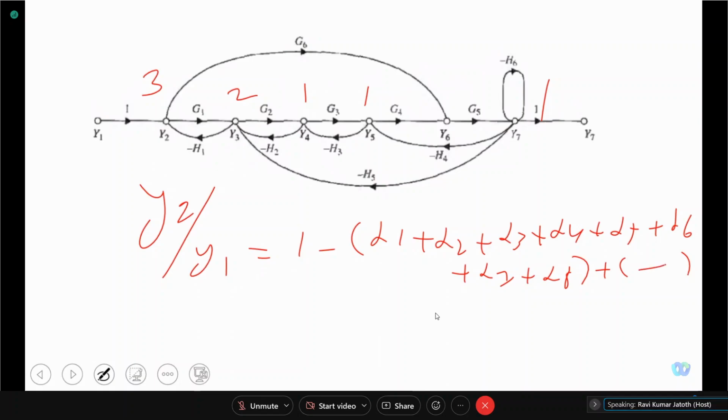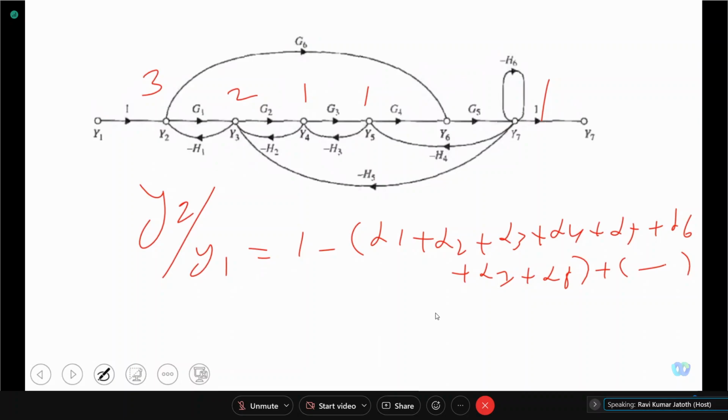Definitely you will get terms here, right? Am I clear? Respond, please. We have to cover other concepts too. Yes, sir. It's clear. Draw all the things very neatly. Check L1, L2. Sharing the same node, definitely. No, they are not non-touching. L1, L3, L1, L4, L1, L5, L1, L6, L1, L7, L1, L8.